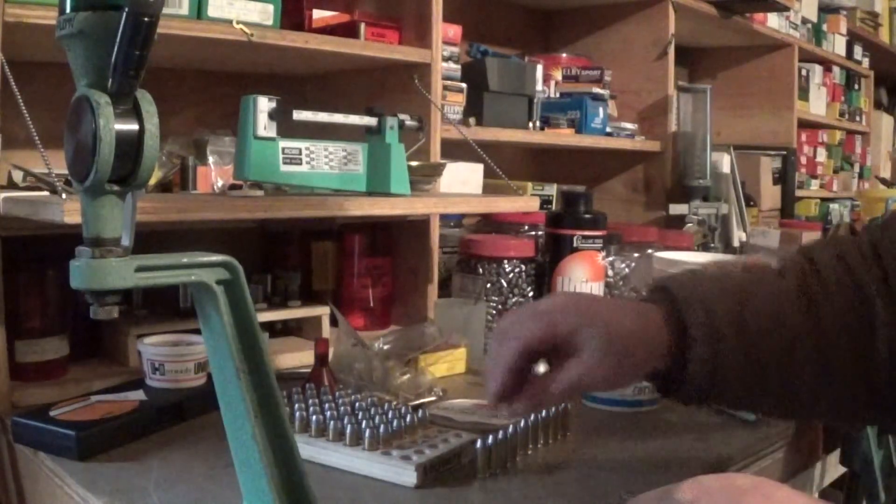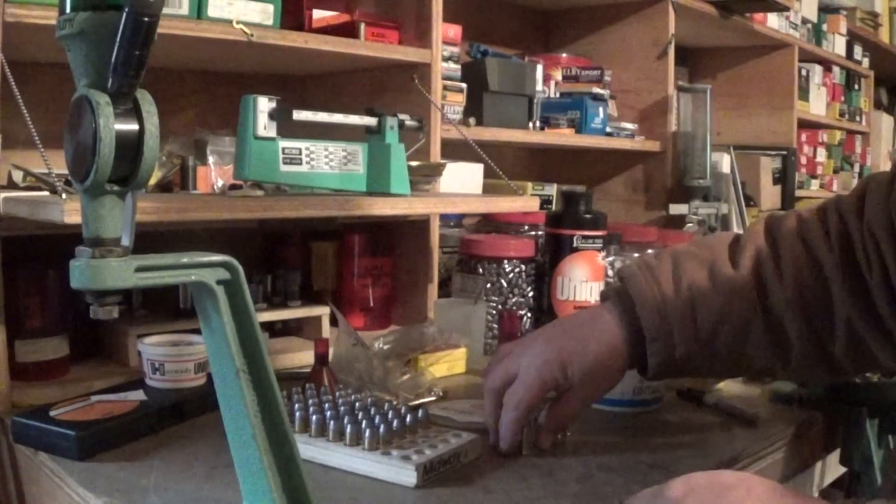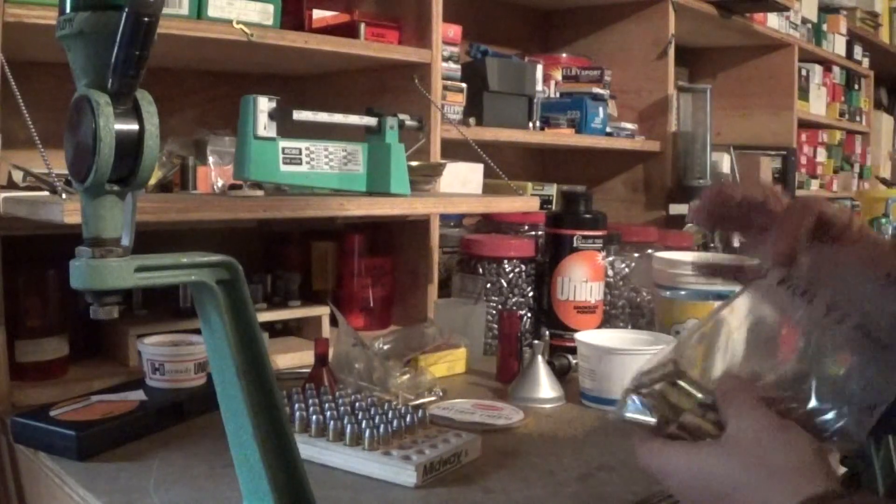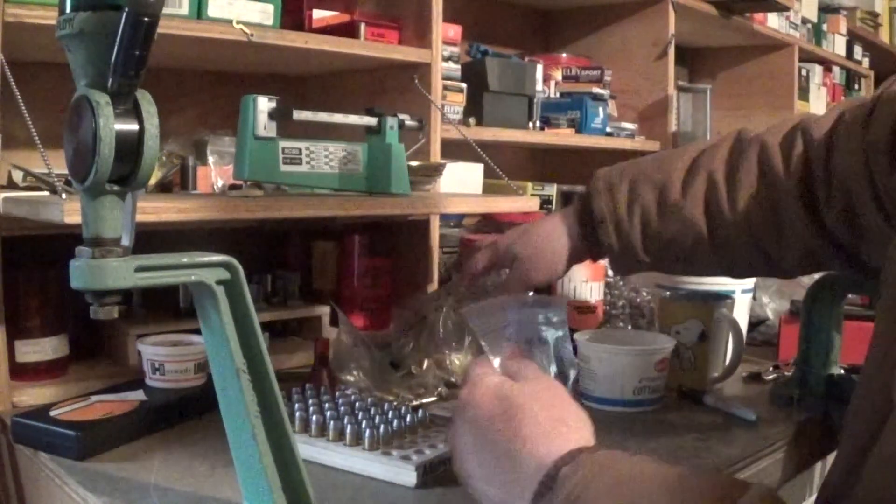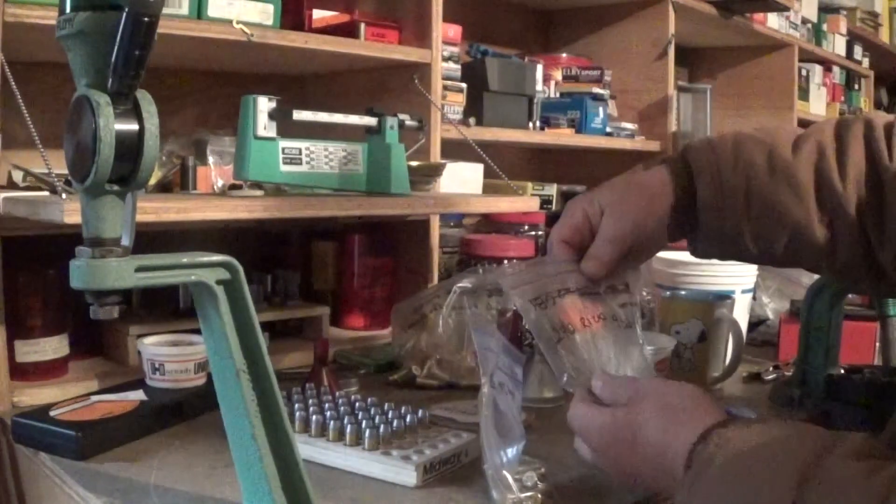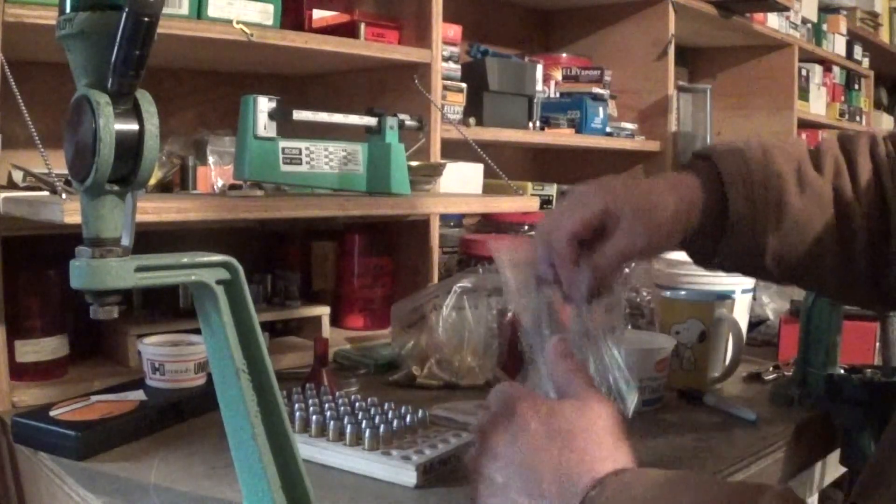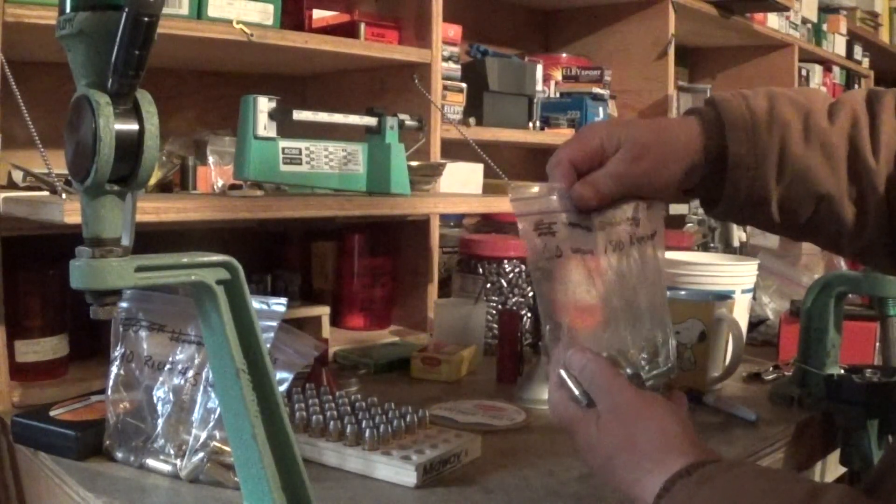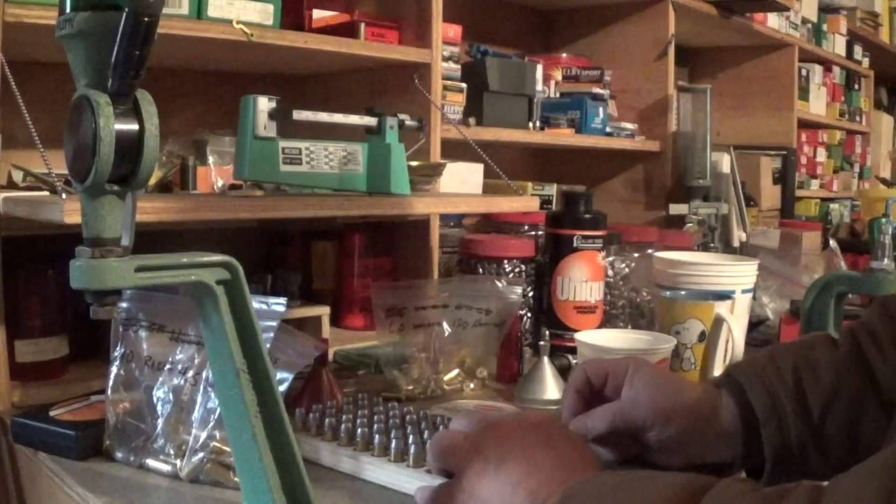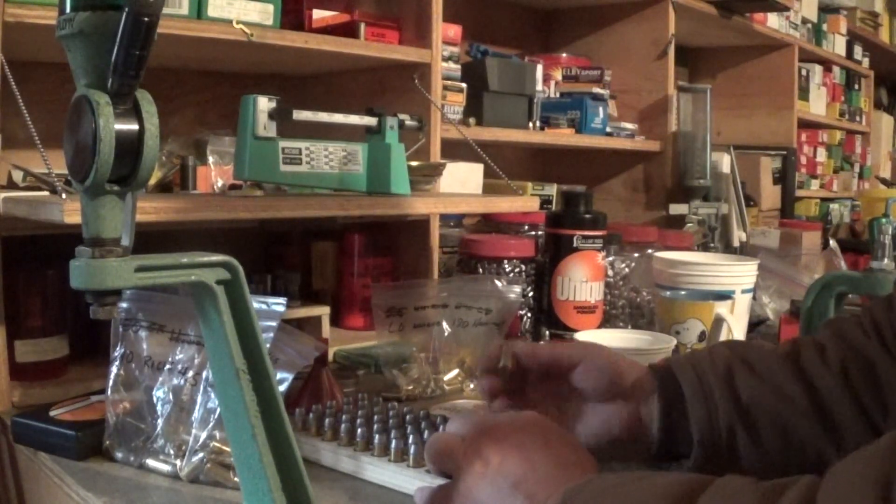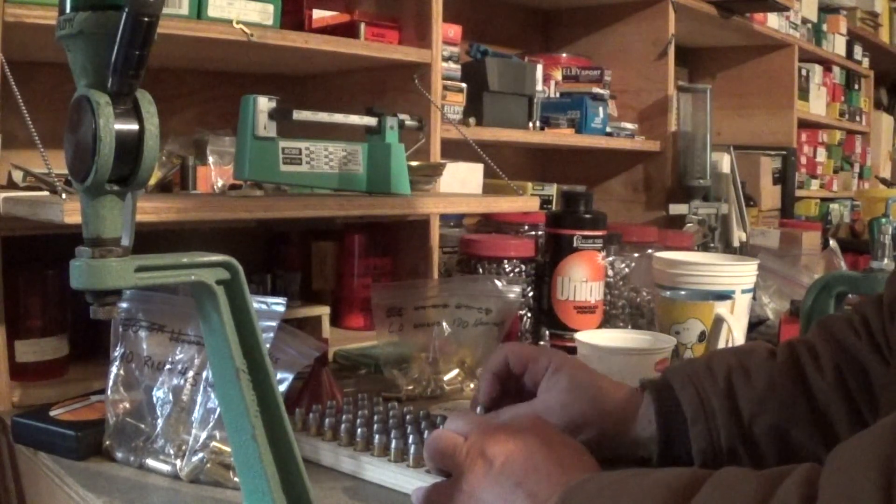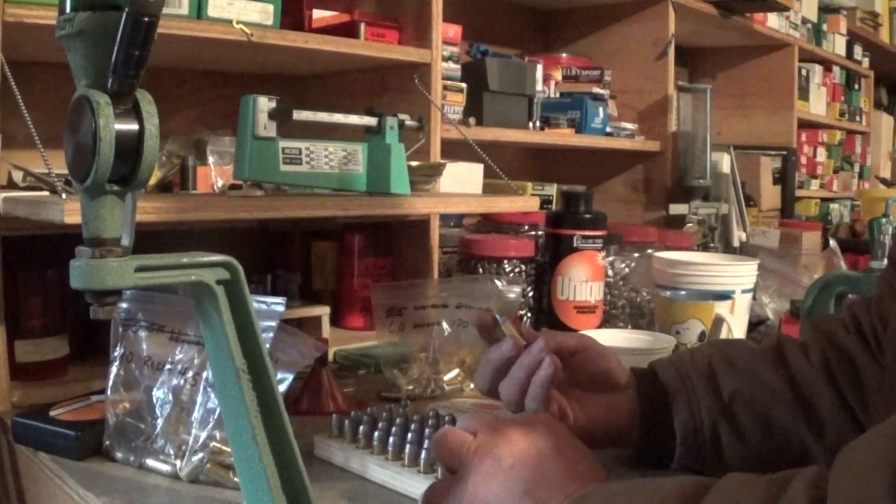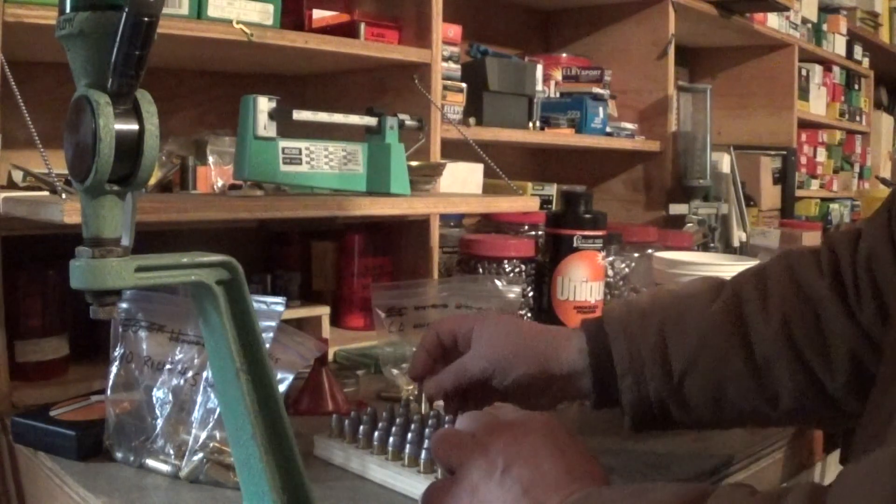We're probably going to be looking at a couple of trips to the range to shoot all this stuff up, and then compare targets and then compare different loads to each other. But that's all part of the game. So what do we got here? We got Rick's 240 grain, 180 grain, those are loaded with bullseye. We've got 6.0 of unique with a 180 grain Hornady. These are 6.0 with Rick's bullets of unique, and then these are 6.0 of the 262 grain bullet, and then these are 6.0 with the 245 grain keith.